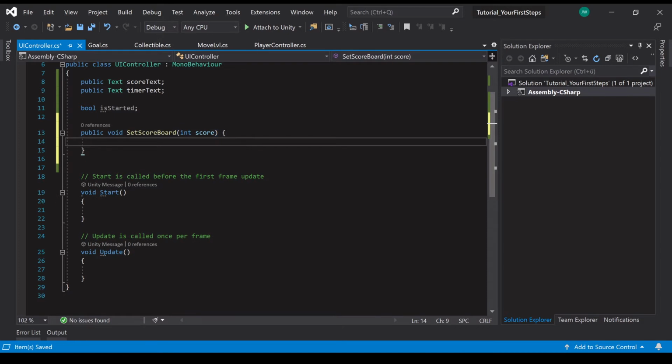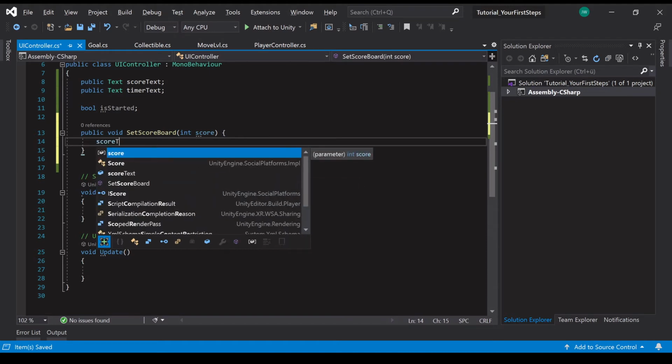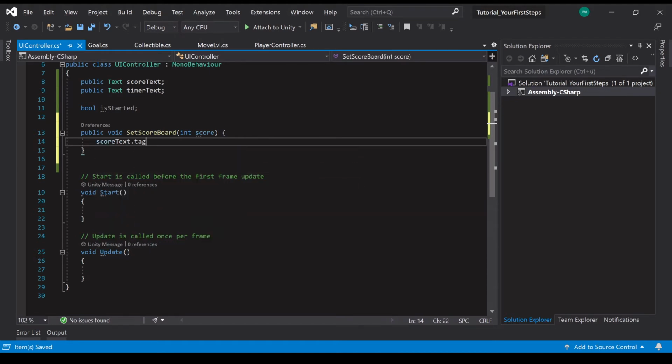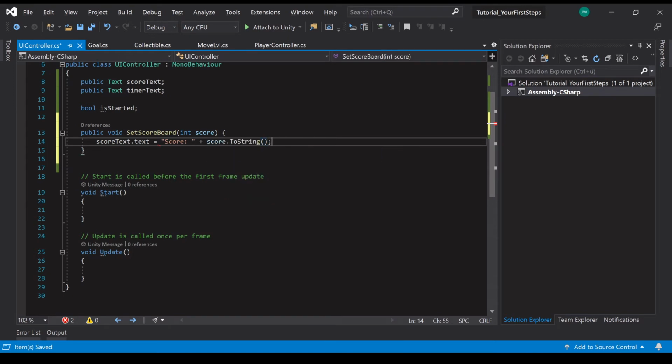And here we can simply call the score text variable dot text and apply any value we want. Now we said we want score and the score, so we can simply go with score ToString. And with this, we set the score whenever we call this method. We don't call it yet, but this is what we need so far.